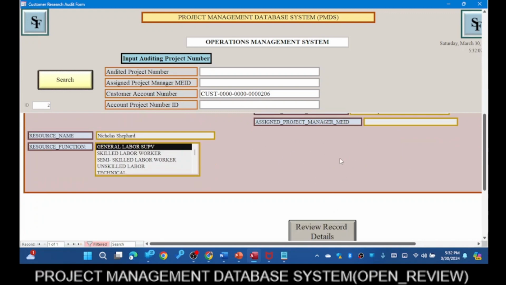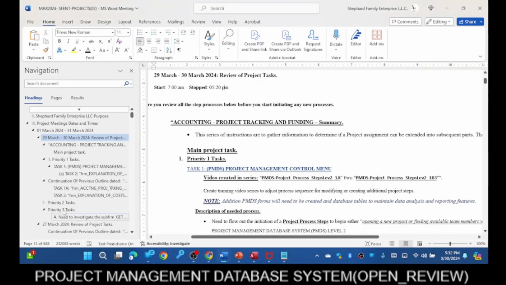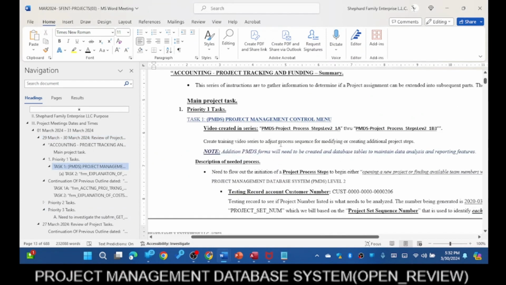Now, like I say, review record details, which we will go back into our project management document, and we will have to go through these steps. The testing record account, customer number. We have to do all this testing.